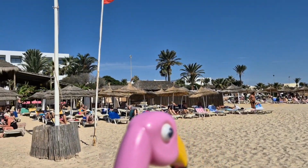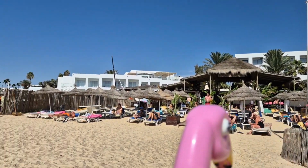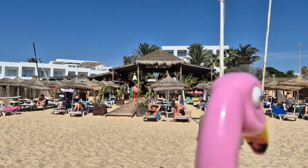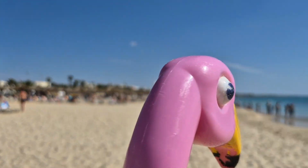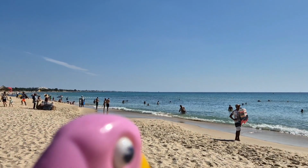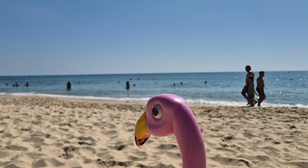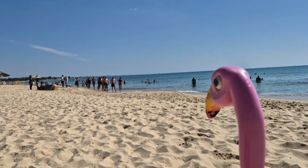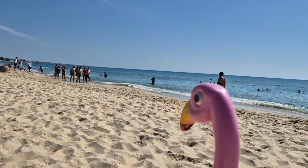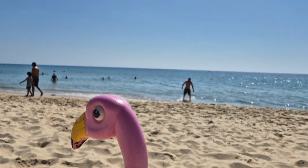Right, now we're down on the actual beach with Flo having a little look round. There's lots of sunbeds, and there's cabanas you can use as well. And there's an indoor seating area where there's a bar and a little restaurant where they have lunchtime things you can book the day before up at the main restaurant. I think that's only once a week. And also there are crepes and pizzas, which are very nice.